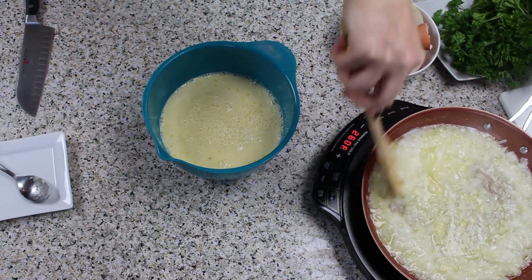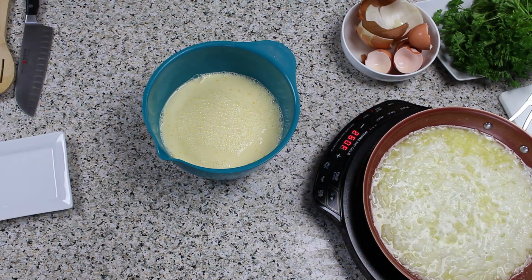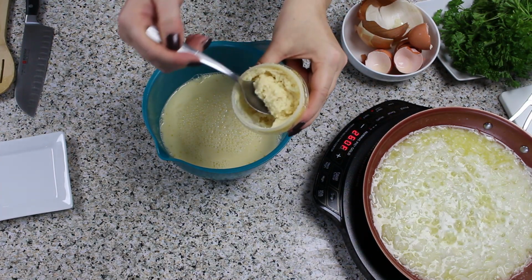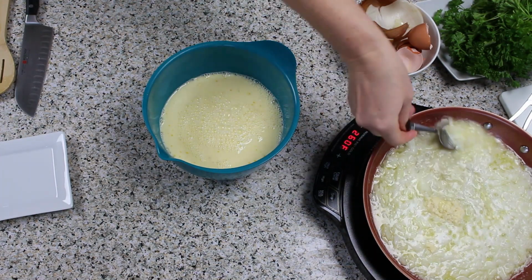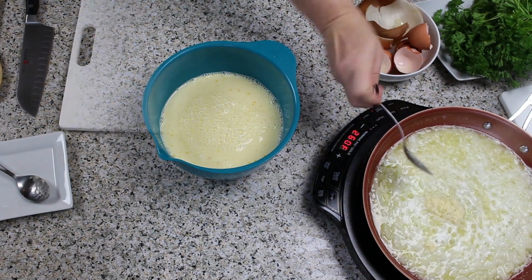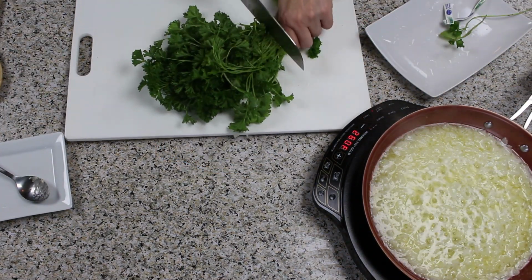Stir the onions once in a while and cook them until they are soft and translucent. This will take about 5 to 10 minutes. I like to add a tablespoon of my homemade garlic paste, but that's optional. Next, you need to remove the parsley stems and chop the leaves finely.